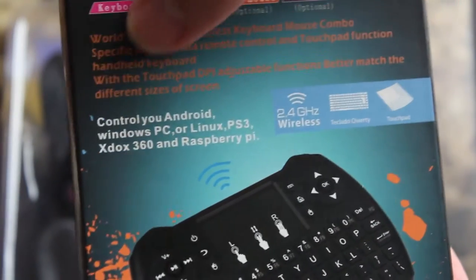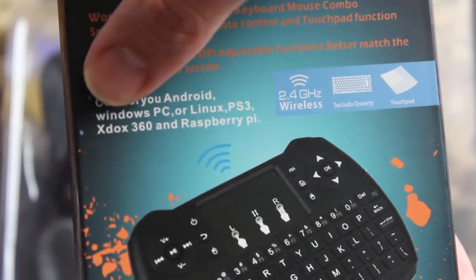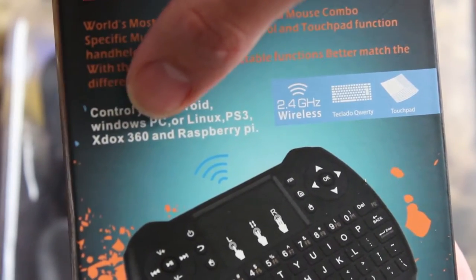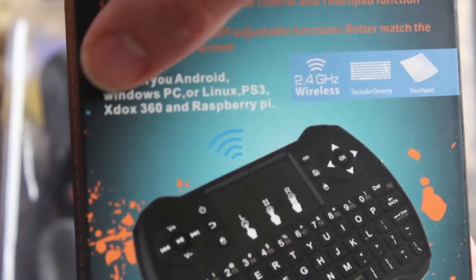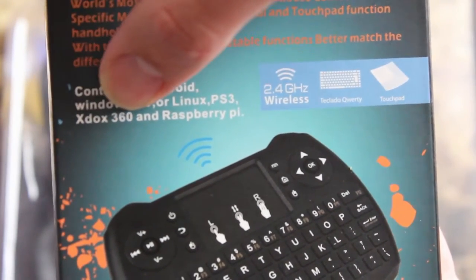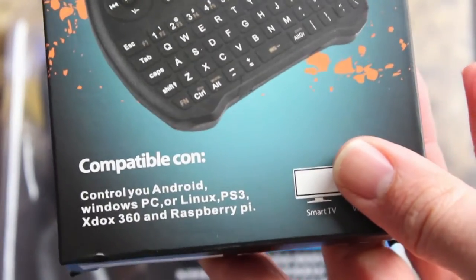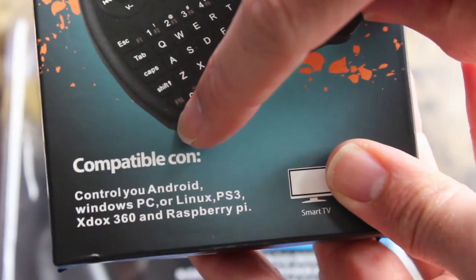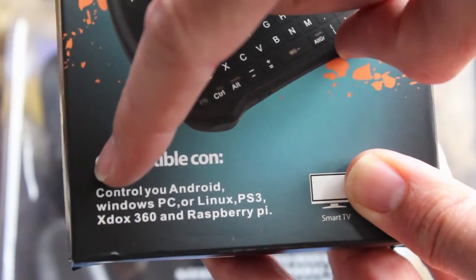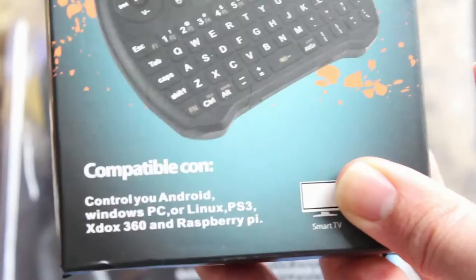So first off, right here it says Control U and Android. So instead of your Android, it says Control U Android. Windows with a lowercase W, PC or Linux, PS3, or I love this one, instead of Xbox, it says Xdox 360 and Raspberry Pi. And then down here it says compatible, instead of compatible with, it has a little Spanish here, compatible con.